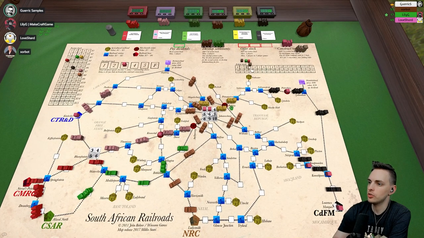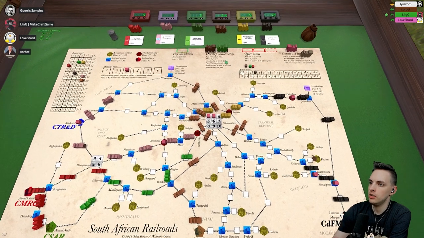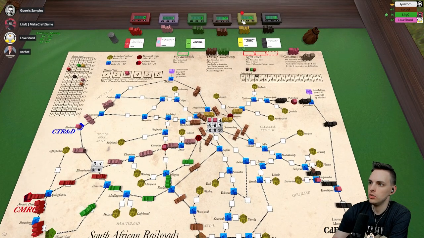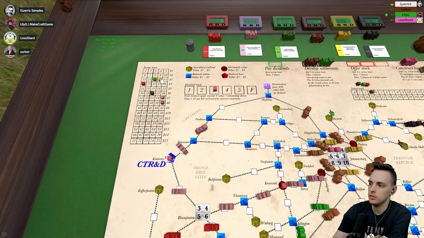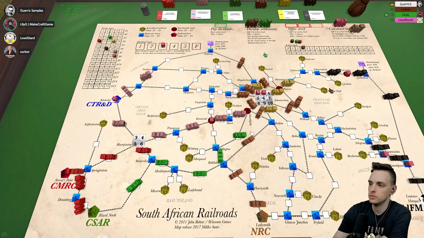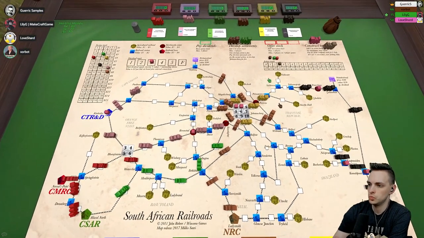All right, we're just going to construct track. And yellow will go ahead and fill up Johannesburg. Yep. I expected that. Yeah, so this doesn't always happen where only two companies get in, but when it does, oof. You picked up five, right? Yeah.